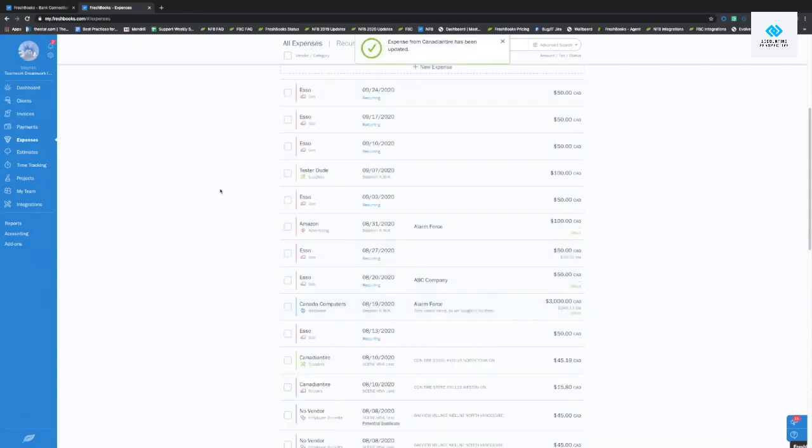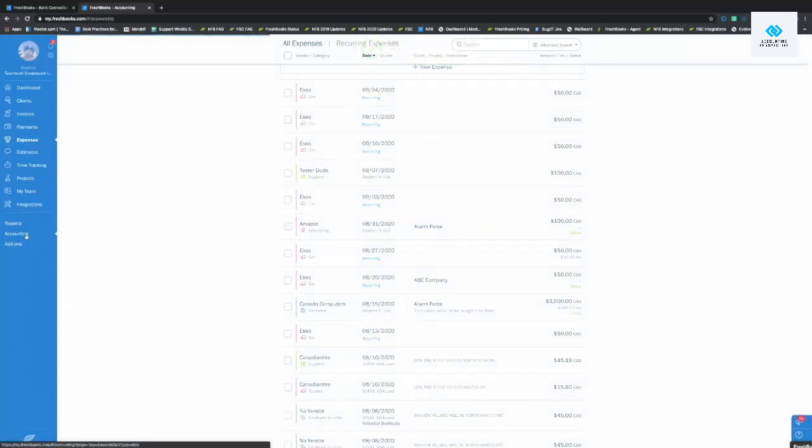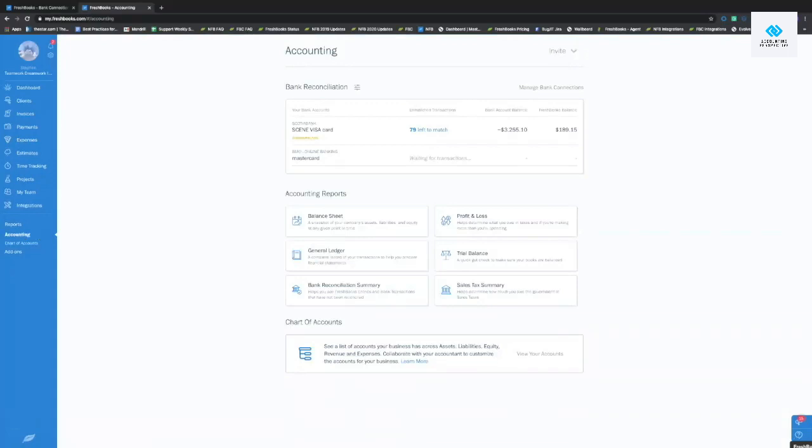Now, speaking of being able to do more on new FreshBooks, our bank reconciliation feature is where you can now keep track of your income, as well as the expenses from your bank. So in the Accounting tab, you'll see the bank reconciliation section. You just need to set an opening date and an opening balance, and then you'll be able to go in and start marking or matching things as appropriate.